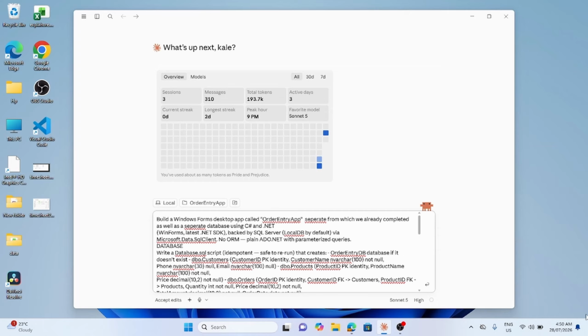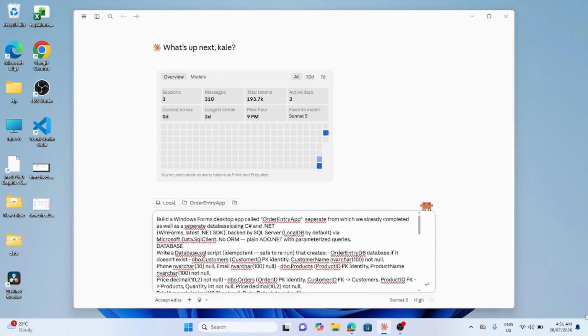This prompt was also written by Claude Code, but for writing this prompt, we talked with Claude Code the way we talk to a developer in the real world, a human developer. We explain what our requirement is. For example, we explain that we need the order entry form, what the goal of that form is, how it will work, and that we need a backend database and so on.